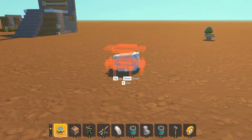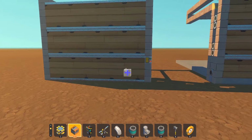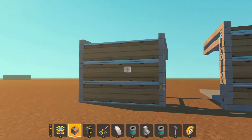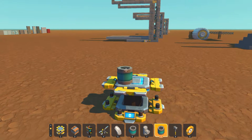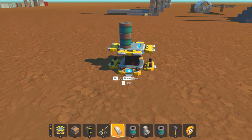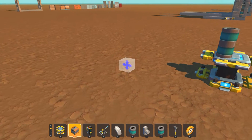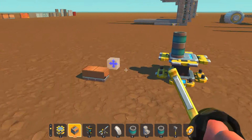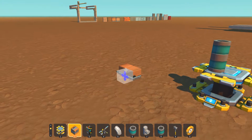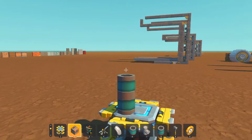So the first thing we're going to do is go ahead and build the door. For these I've built, they are a 12 by 15 door with 3 panels. First off, if you're concerned about the texture mapping, you'll need to do this step. With the wood, it appears it's on a 4 block, so if you build right off the ground, you get your seams at the edges. So I put 2 blocks up here.